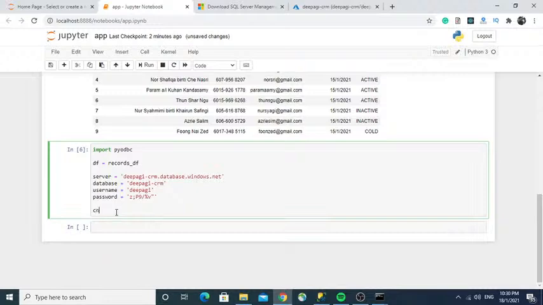Right, so this one is our connection. So pyodbc connect. The driver, ODBC driver for SQL Server.